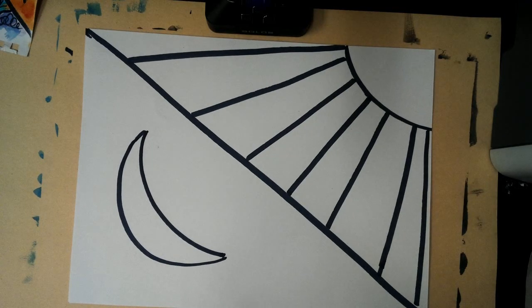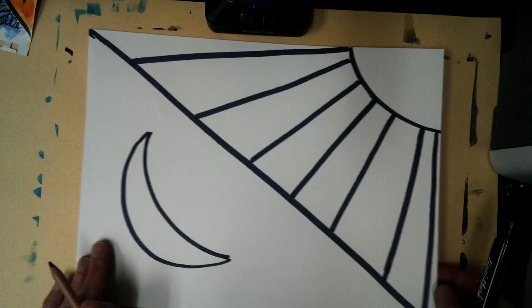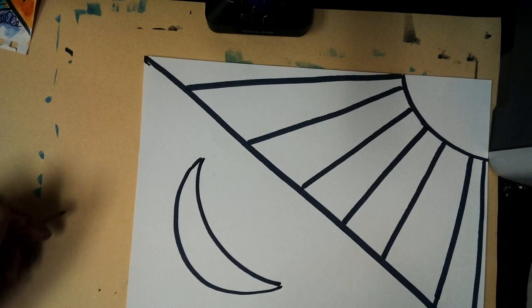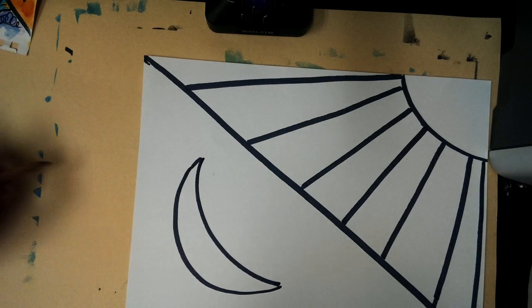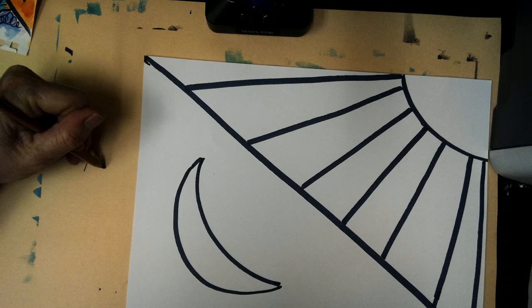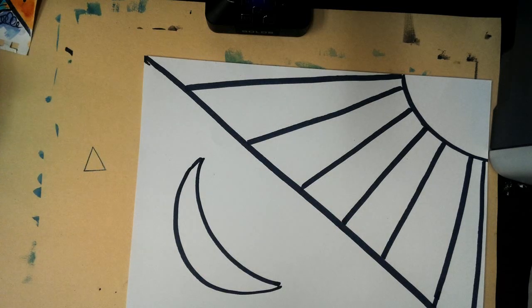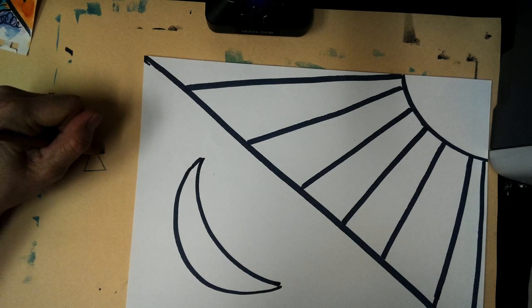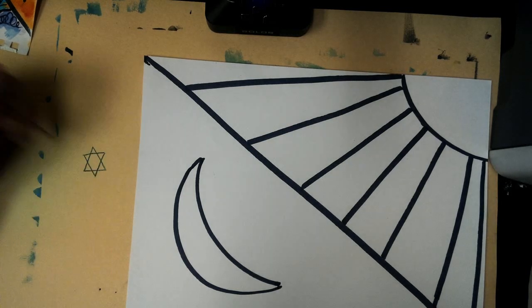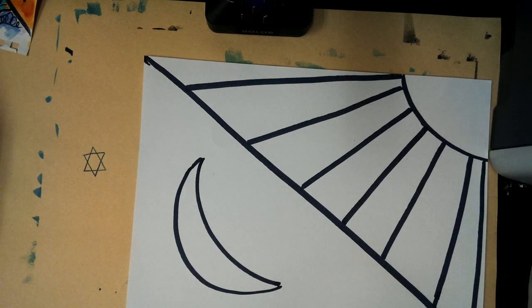Now, as far as the stars are concerned, there are a few ways you can do them. Let me just demonstrate that to you. There's a few different ways to make stars. One way to make a star is to do a triangle pointing up and then another triangle pointing down. That's one way to draw a star.